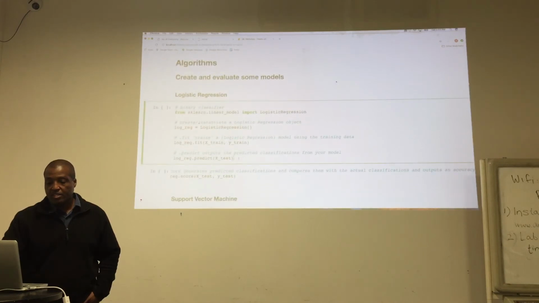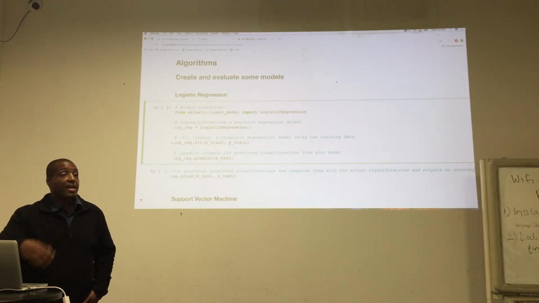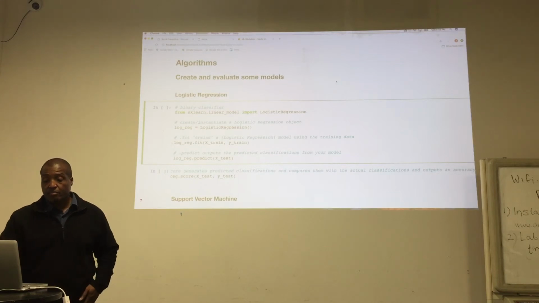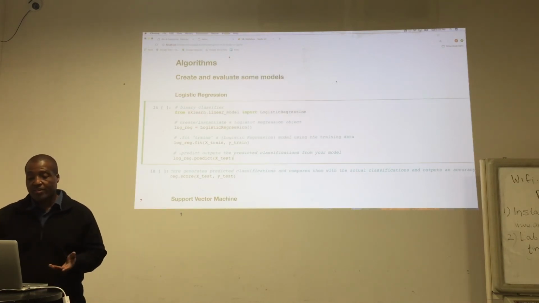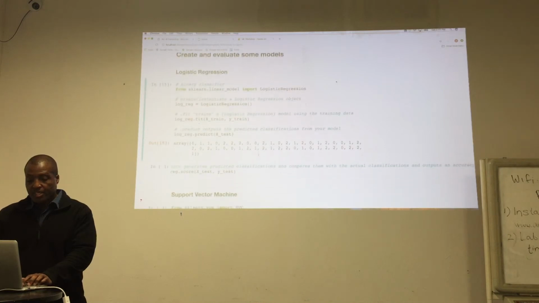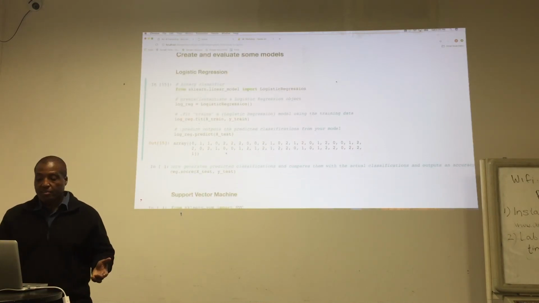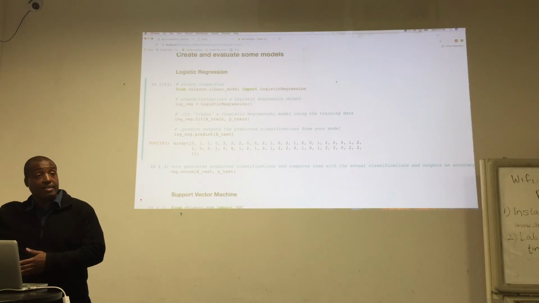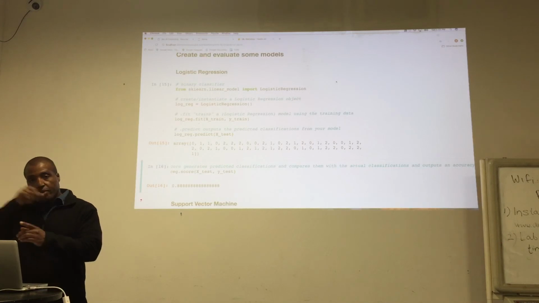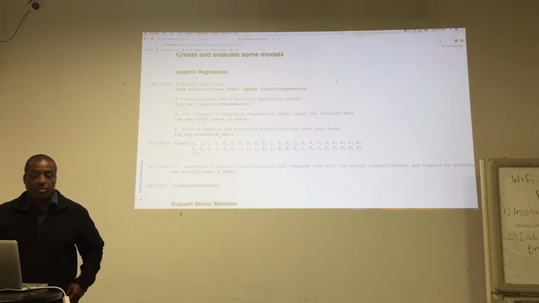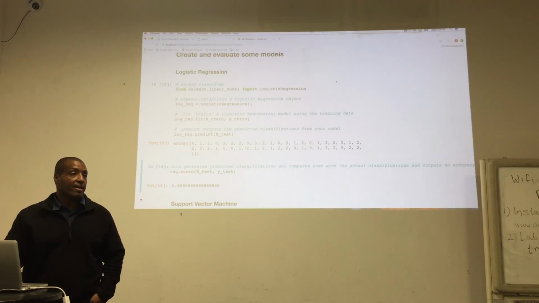Then this is logistic regression. Fit is what trains the model. When I say fit for anything in scikit-learn, fit means training. You take this training data and train it, learn a model. And then predict says, give me predictions. Don't give me a score, just give me what you predict it would be. I don't use predict that much. I like to use score because I don't care what the prediction is. These are the predictions, and I can't really tell if those were right or not. I could compare them to my target and see how I did, but score does that for me. If I say score, it will compare those item-wise and then tell me how well I did. So logistic regression for that problem got 88% accuracy.